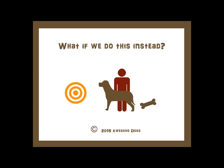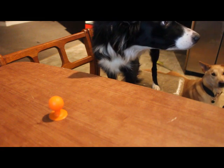And as hard as it might be to admit it, oftentimes when the dog just doesn't get an exercise correctly, it has to do with something that we are doing incorrectly. What if we change where we stand, move beside the dog? This way we can feed the dog away from the target, actually behind the dog. How will this change what happens to the behavior the dog is giving?